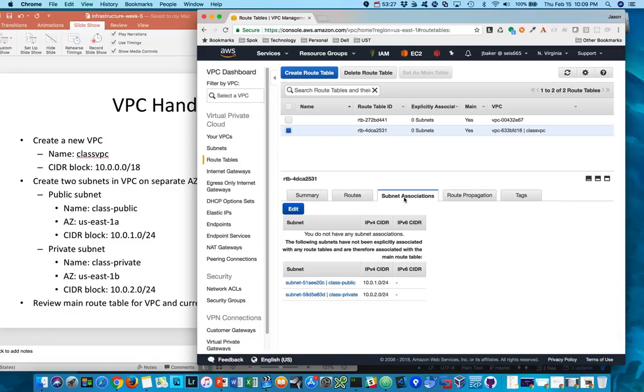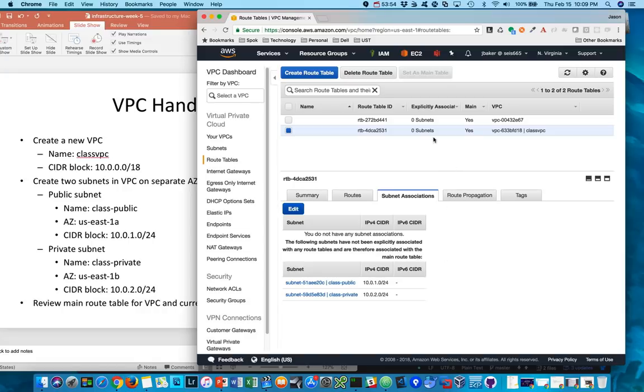I clicked on the Subnet Associations tab, and you can see that these two subnets are here. Actually, it says that you don't have any subnet associations. Well, with this caveat, it says the following subnets have not been explicitly associated with any route table and are therefore associated with the main routing table.